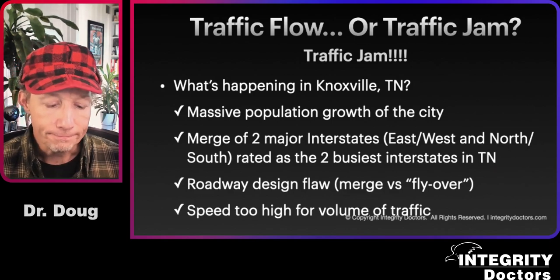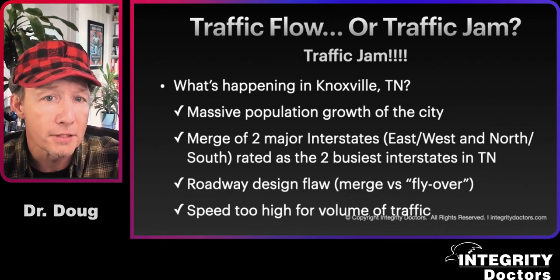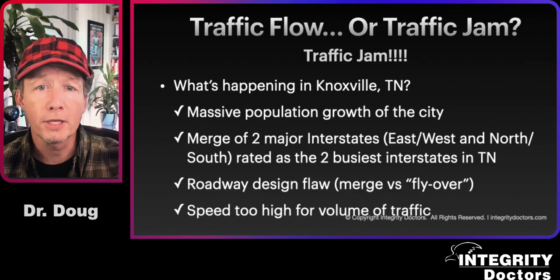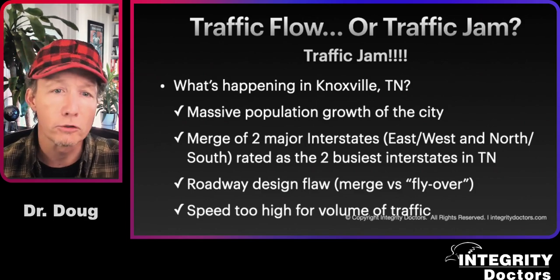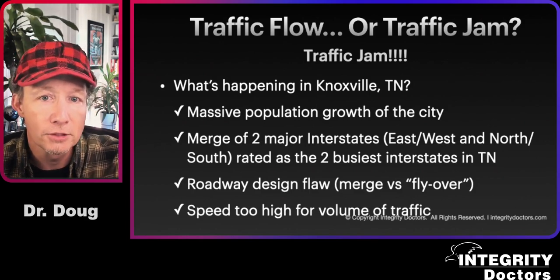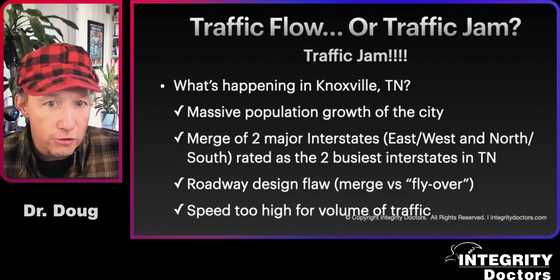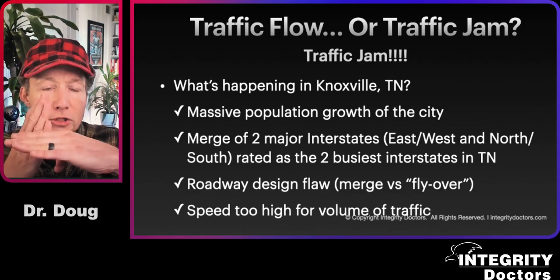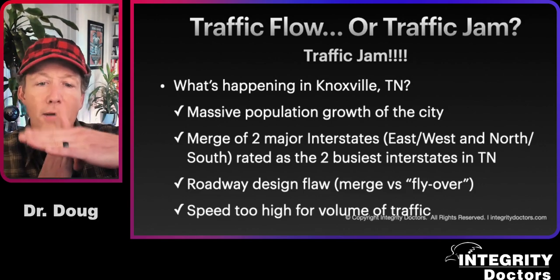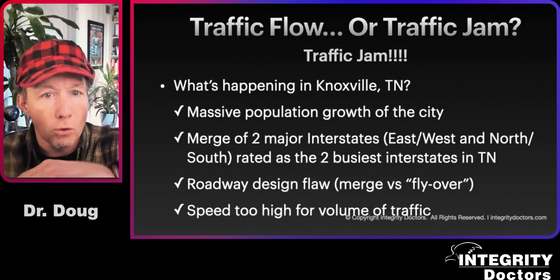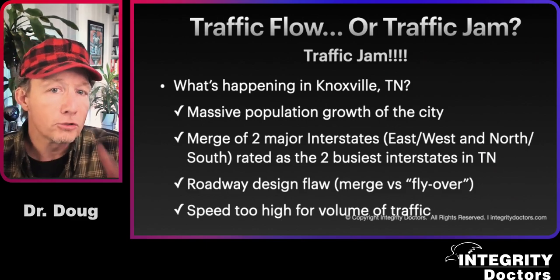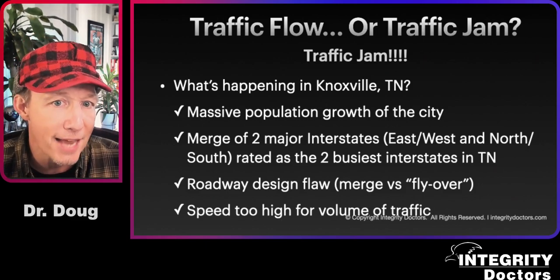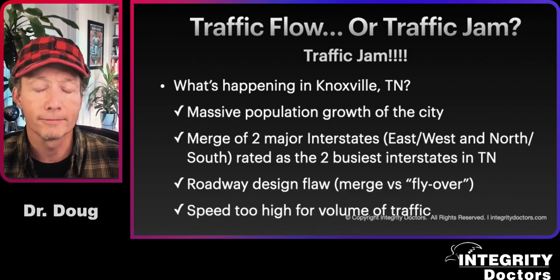Why? Well, turns out there's actually a lot of reasons. Knoxville's going through some pretty massive population explosion over the last couple of decades. There's also two major interstates, the one we were on, which is east and west, and a north-south one that come in and they merge together. They don't actually cross. They sort of come in, join, go together for a while, and then split away again. And they're two of the busiest interstates in the southeast coming together right there.